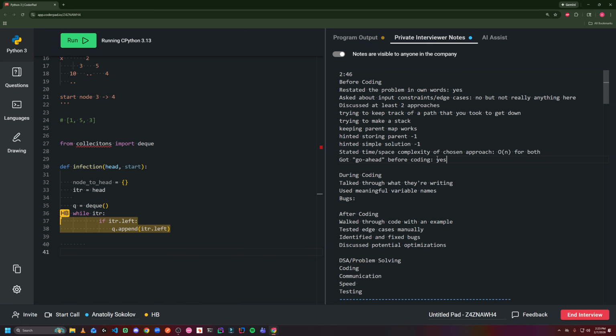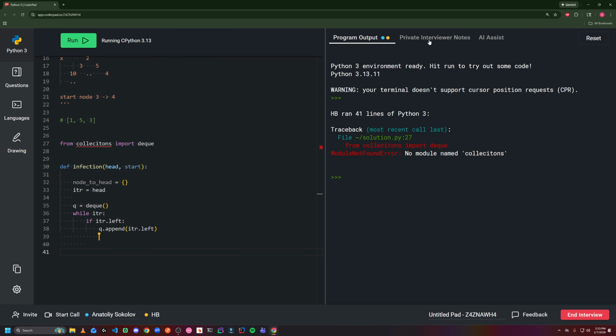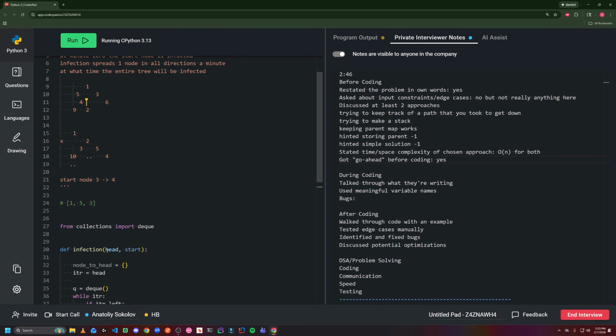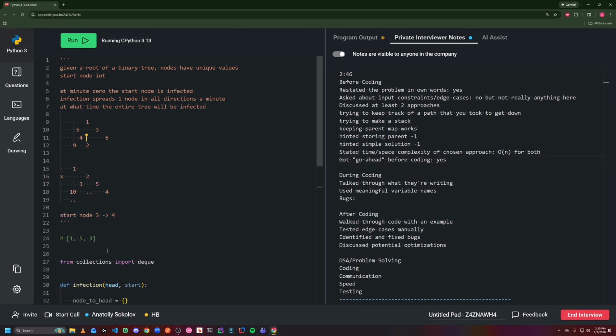But this wouldn't be keeping track of the parent though. So let's say you start here, you pass in the head, then you would want to look at its children.